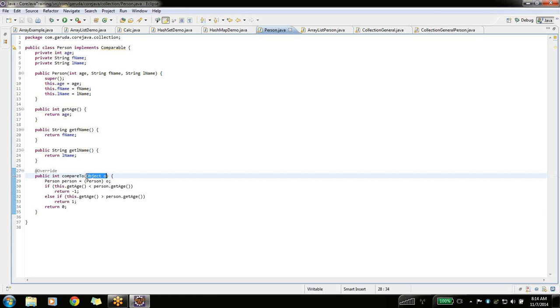I'm just telling generally: this is representing the current object. This means the current object. Clear?